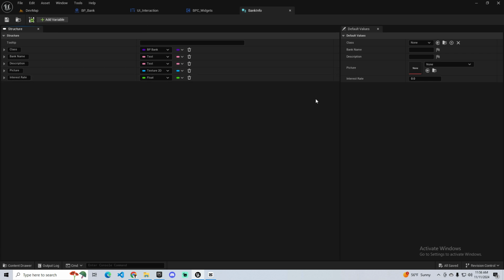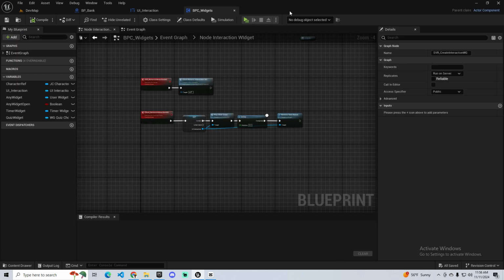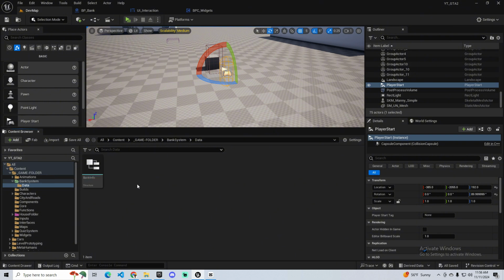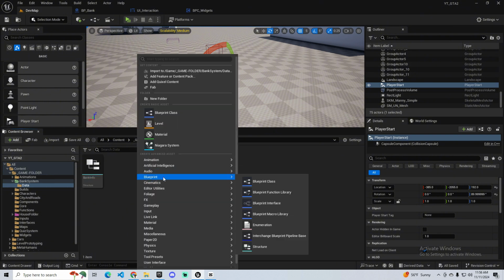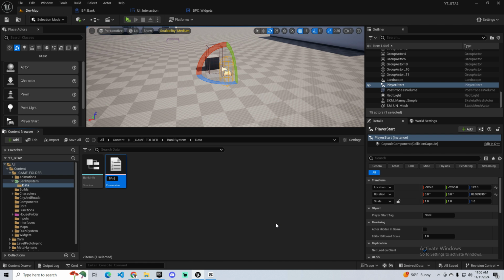Okay, for now, let's keep this. That's it. So let's just make the default to bank. Okay, and then we can create a child blueprint for the bank. Right now, this is going to be the default. Okay. And then let's create a structure. Let's say bank name.